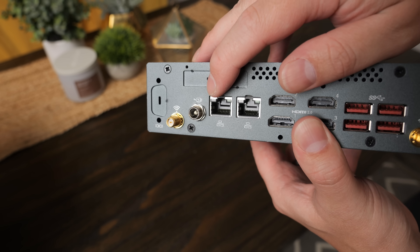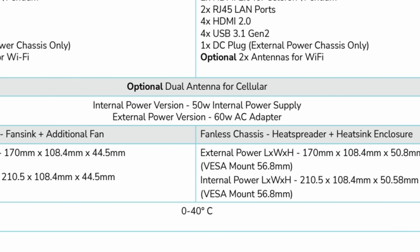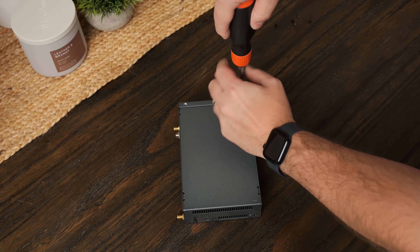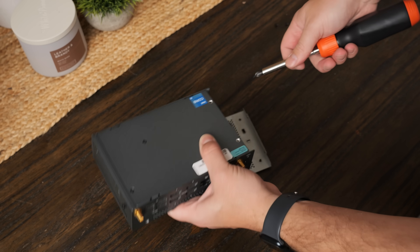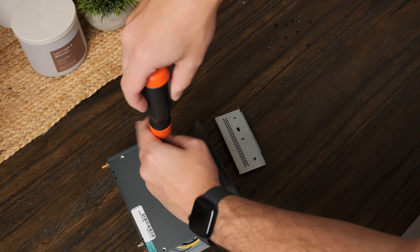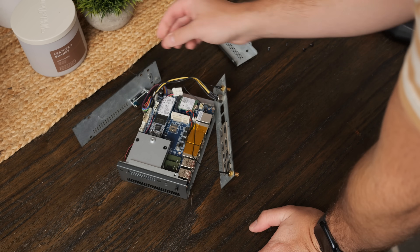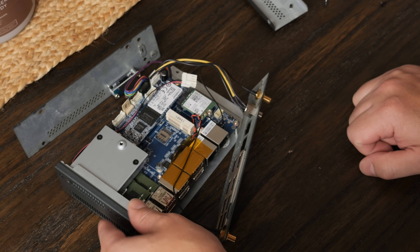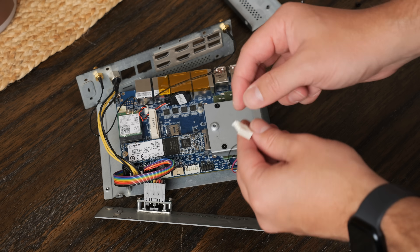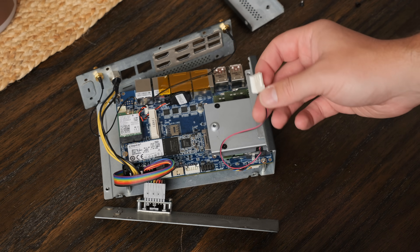To sort out the power supply issue, I first looked up the specs and manual, but all I could find was that it used a 60 watt external power supply. Before plugging in random power adapters, I decided to open it up and investigate. I meticulously disassembled the case — I'm kidding, I think I managed to take it apart in the least efficient way possible, removing way more screws than necessary. At least they're conveniently all the same size. I eventually got down to the motherboard, and while I could at least confirm the polarity, there was no hint as to the input voltage. I also noticed that the system blower fan was unplugged, so I decided to plug it back into the fan header.